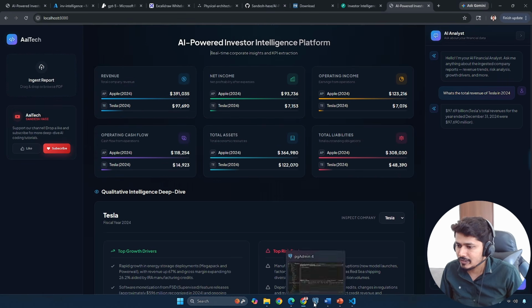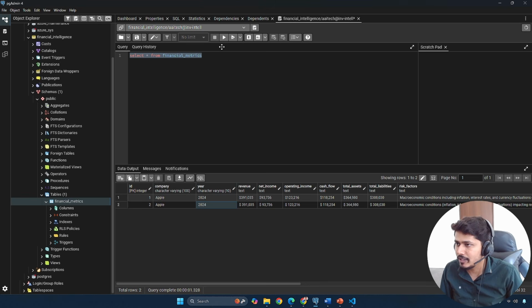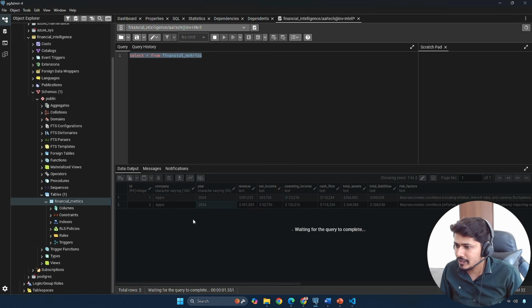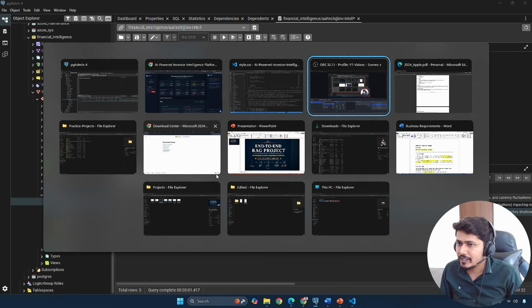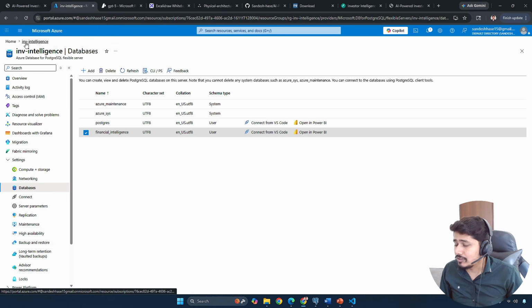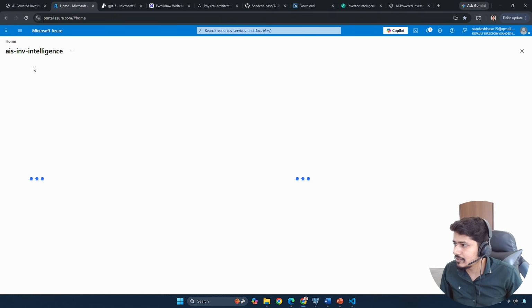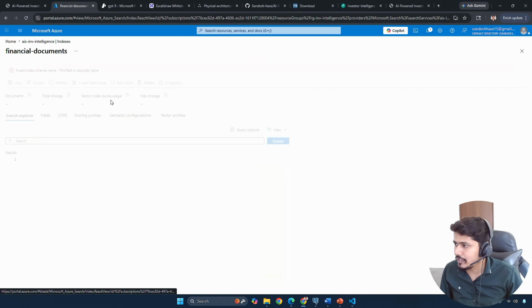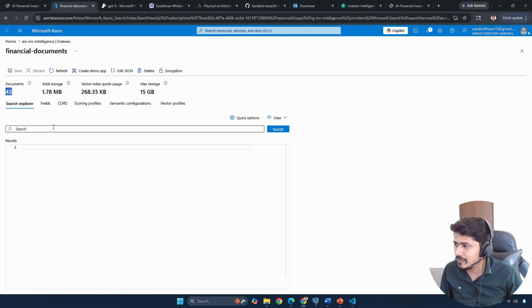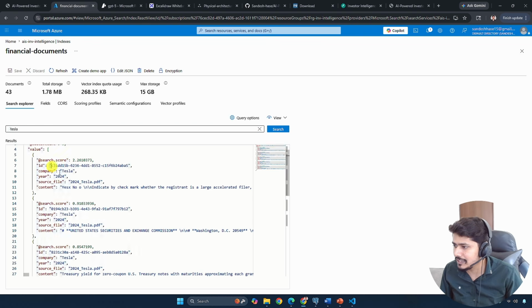And you will see the Microsoft information will start populating here. I missed showcasing the data that is available in Postgres. So if you see in Postgres, it has ingested the data for Tesla, and this is what is used for serving the user interface. And if you go to the vector store, you will see the information related to Tesla as well. So if you again go to AI Search and go to the indexes, now you can see the count has increased to 43. And here, if you search for Tesla, you should be able to see the Tesla information. So you can see Tesla is already available.